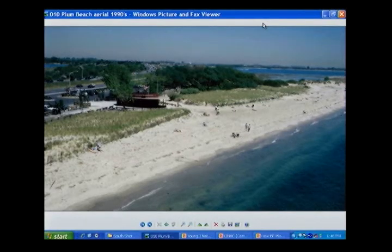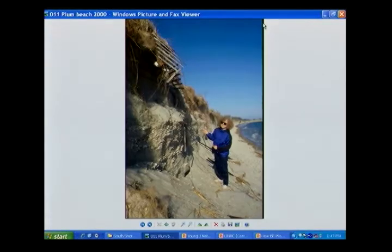This is Plum Beach, and that's the Belt Parkway over here in Brooklyn. It had been eroding into the parkway. So the Corps of Engineers, who routinely clears out the channels, would dredge out the inlet and take that good sand and put it to good use. In this case, they put it up on Plum Beach, and then it was planted with beach grass, the Ammophila grass, to hold it in place. So again, we had a nice little beach, and 10 years later, we're back to square one.